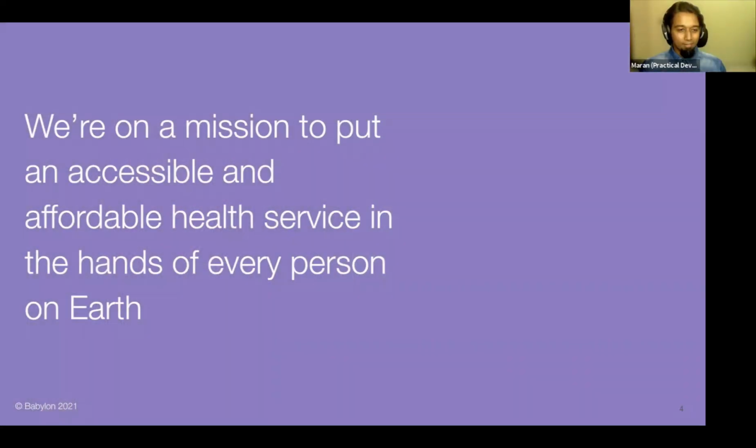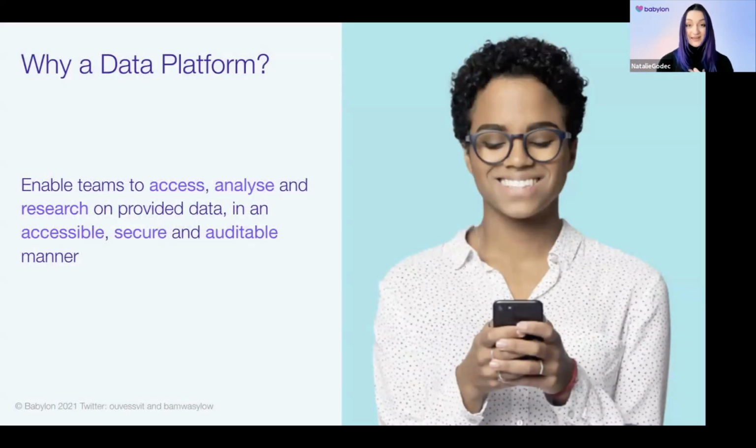We both work for Babylon, and Babylon is a health tech company. We're on a mission to put accessible and affordable health service into the hands of every person on Earth. That is a pretty bold mission, and as you can imagine, we deal with loads of data, both from outside, from data sets shared on the internet, from different companies, medical stats, but also our members' data. So all of that has to be secured at all times. Our focus a lot is on building a very secure platform, but also giving our developers a possibility to work with the data that exists in our ecosystem, but only with the data that they need access to in order to do their job quickly, to innovate quickly, to iterate over products and decisions that they make.